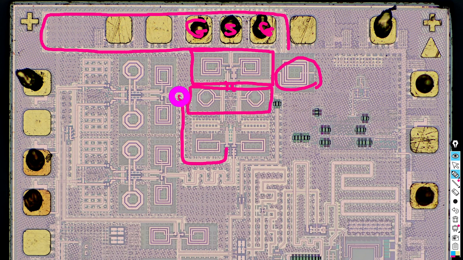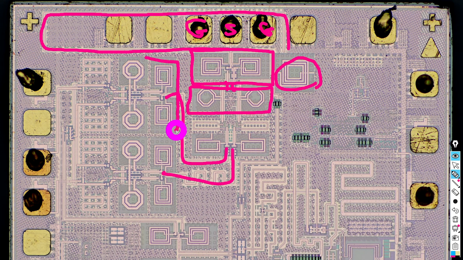One of them is used for the I or Q mixer, and the other one is used for the other one. There's some length matching over here between these two. So they're basically using the differential output of the LNA to feed a mixer. And that's not uncommon either. You can actually do this because you already have two signals available to you that are out of phase. There are some minor disadvantages to that, but it's really not that significant.